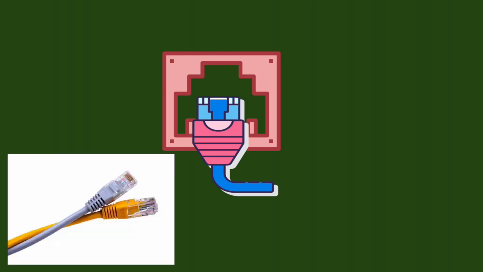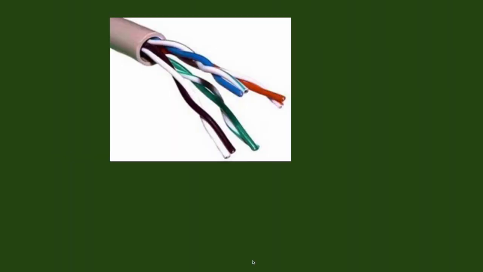This is the actual cable, how it actually looks. When you peel off the top part of that cable, you'll be able to see that inside there are wires. There will be 4 pairs of wire. As you see here, there will be 4 pairs of wires. That means a total of 8 wires. Now, as the name suggests, it is unshielded twisted pair. It is a twisted pair.